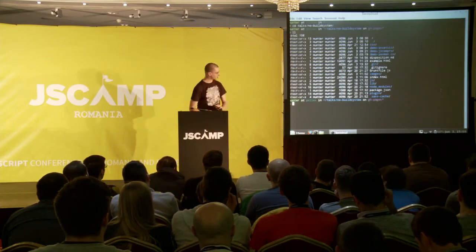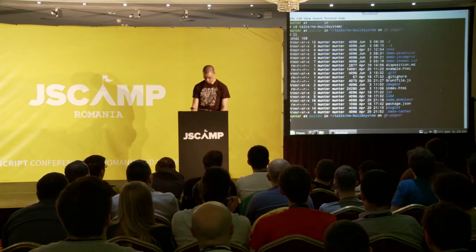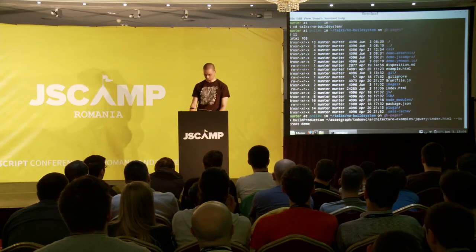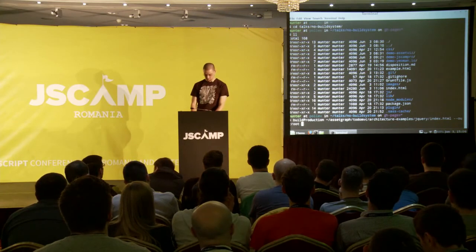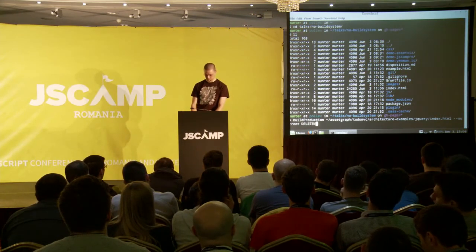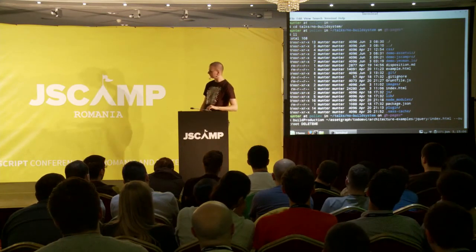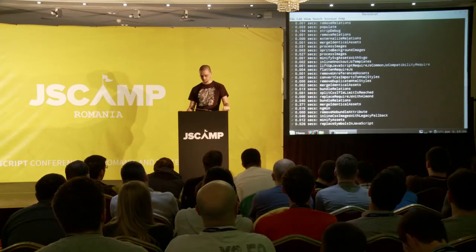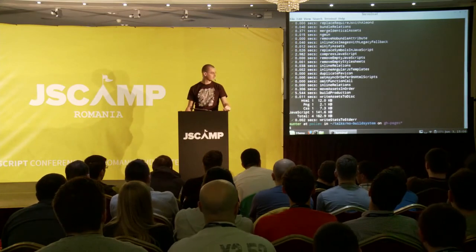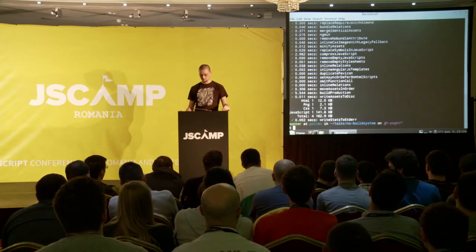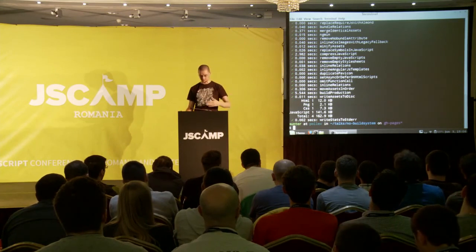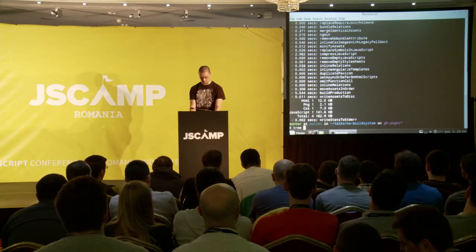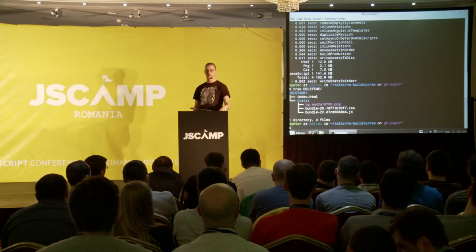So I'm switching to the terminal. Is this big enough for people to read? Okay, I am pasting in the command line that I just copied, and I will say that the output is the delete me directory. So it goes ahead and parses the files, and it does all of these crazy things that we identified as best practice for optimization. It outputs one HTML file, one PNG file, CSS, and JavaScript, so a total of 4 files. And I can show you the output directory, which is called delete me. It basically looks like this.